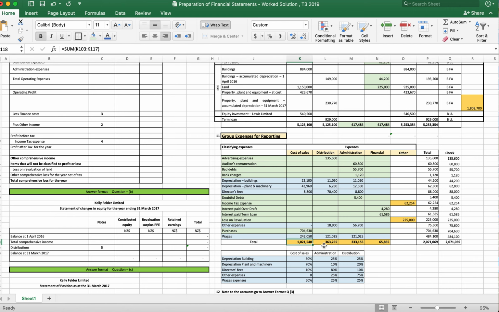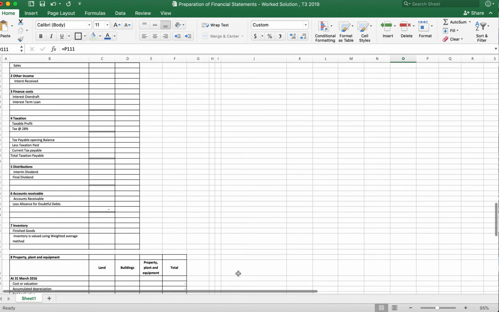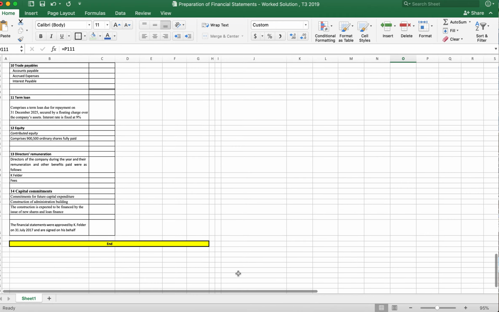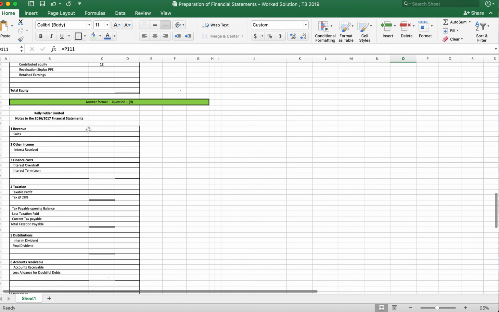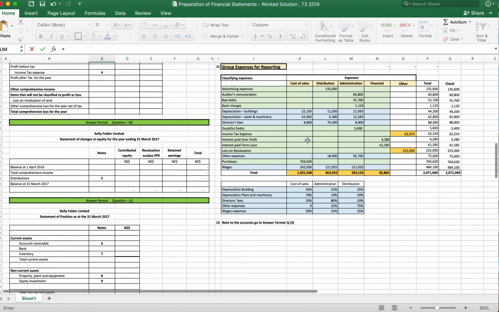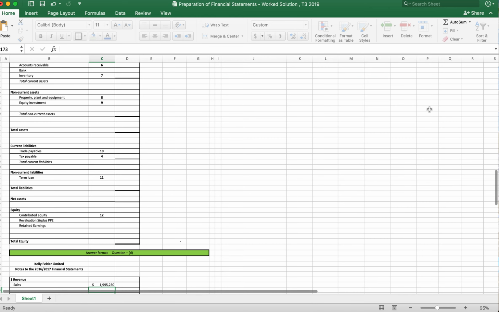I've also got these in oranges because these are the things that I'm going to pick up for the when I put things to the accounts. Right, so now I do the notes to the accounts and I'd fill in the accounts. Right, so I might start with the notes to the accounts, which is down here. What is my sales figure? My sales figure I can pick up from the trial balance, which is that figure there.